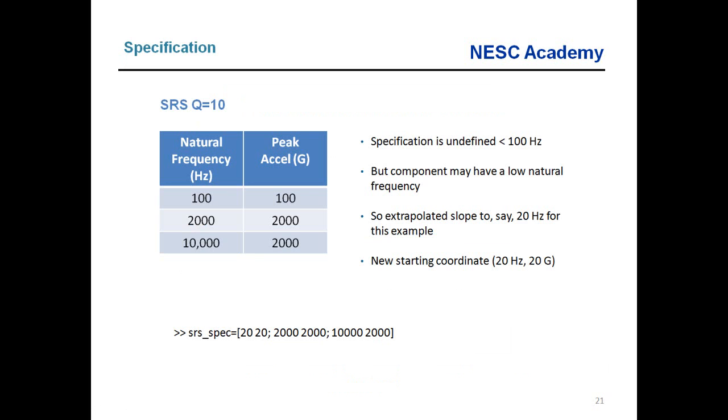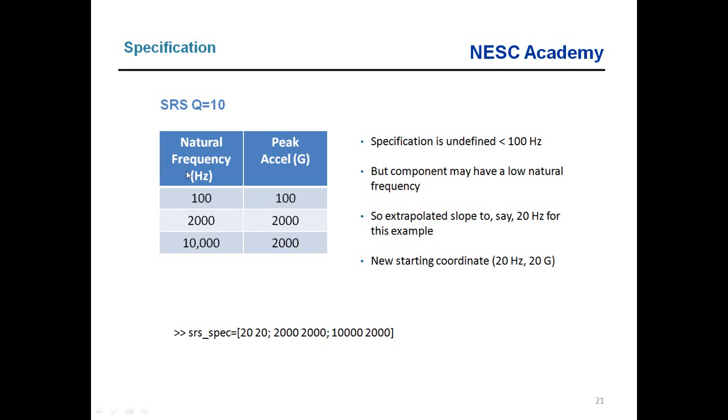Now, here's a typical SRS specification. This could be maybe for the case of a component mounted in the far field relative to, say, a linear shaped charge or frangible joint source shock. Or it could represent a component that's closer to the separation plane, but where the separation device is something more benign, or I should say less severe, say like a clamp band with bolt cutters, or a V-band with bolt cutters. Typically these SRS specifications will start at 100 hertz and go to 10,000 hertz. There obviously could be some variation, but this is probably the most typical pattern.